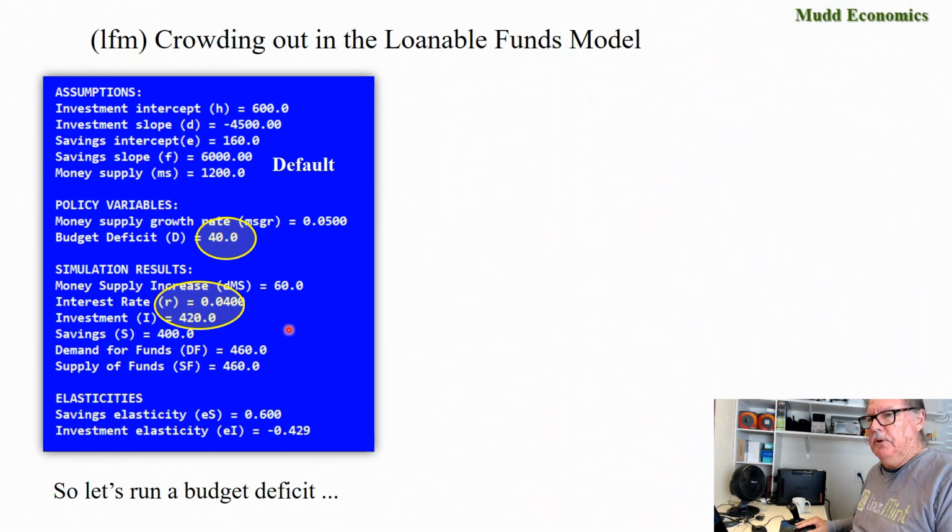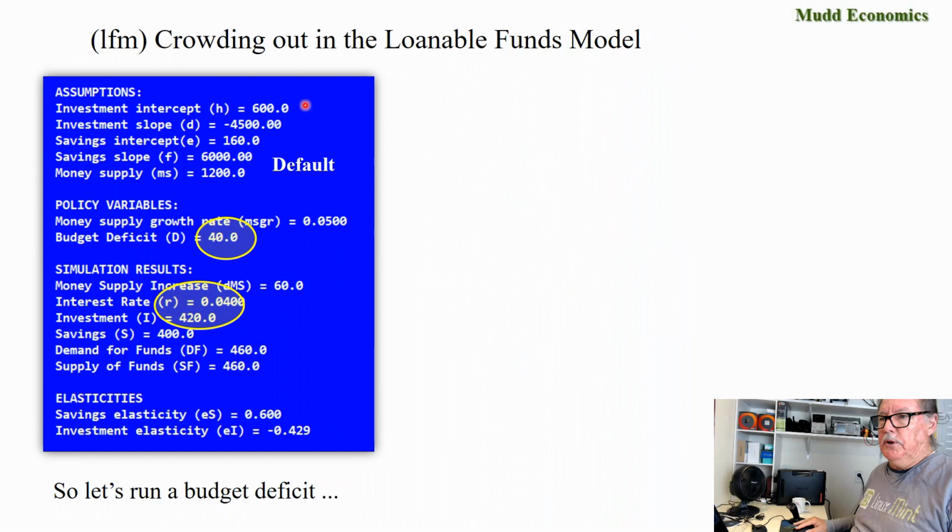So I set up the default intercepts for the investment and slope for the investment and the like, such that it produced the equilibrium level of GDP. But here, this is only the loanable funds part, so that actually shows up only in MacroSim 2. Here we have, this is why the investment intercept and slope and savings intercept and slope, again, are as they are here, because I want to use this to generate the initial default equilibrium as the same as it was in MacroSim 1. So here the policy variables are the growth rate and the budget deficit. In this version of the model, the budget deficit is autonomous.